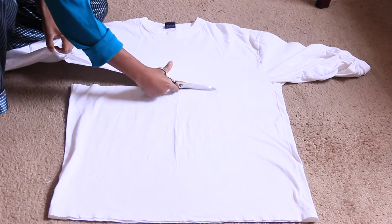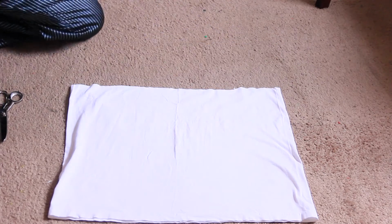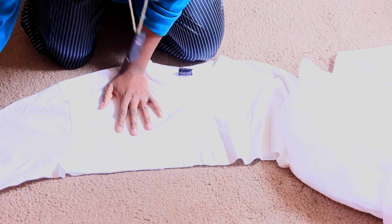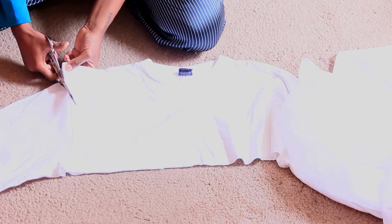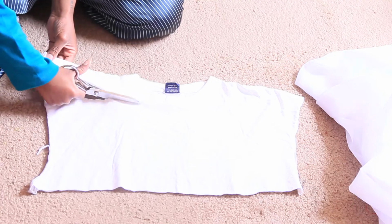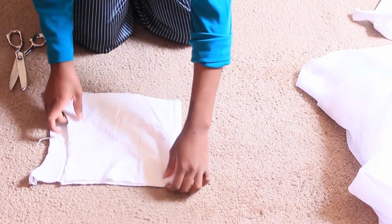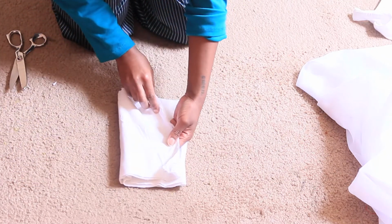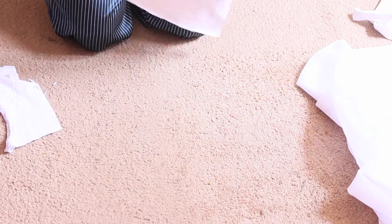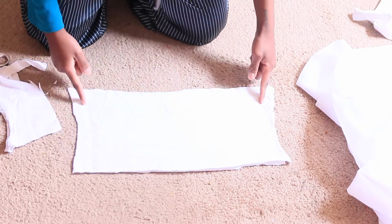So first things first, we're going to cut off the very top half of the t-shirt, just right where the sleeves meet, basically the end of that seam. We're going to take the very top of the t-shirt and cut off the sleeves. And then we're just going to cut off the neck area. Then I'm going to fold it in half so that I can cut it down to my size a little bit. We're going to be shaping it a little bit more further down the line.